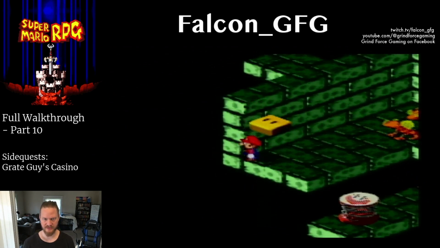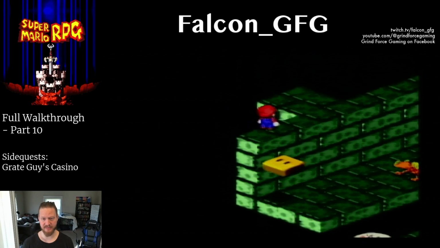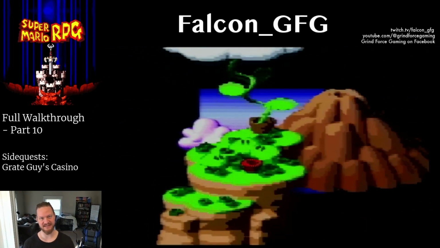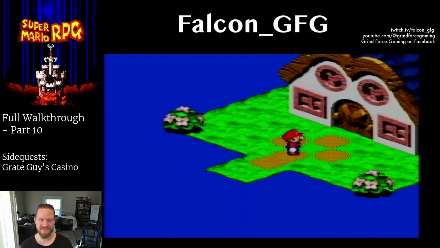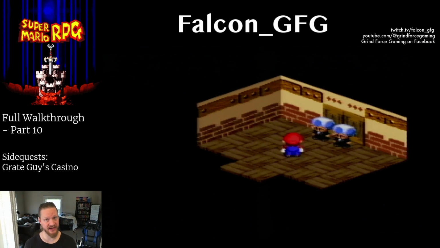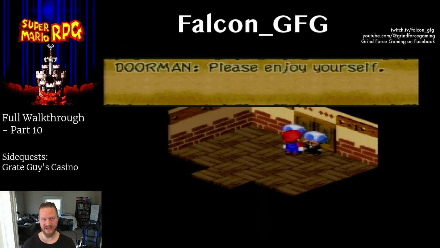Alright, so you have to jump in that corner 3 times to make the platform appear. That lets you get up to the upper level, and then here is the exit. The secret exit, which allows us to get to a whole new area, Great Guy's Casino. There are 3 different games we can play inside, but you can only enter if you have that bright card that we got in Booster Tower for winning that Guess Which Hand game 12 times.